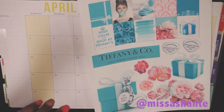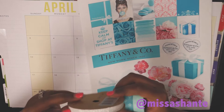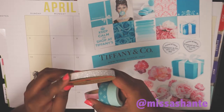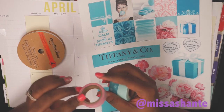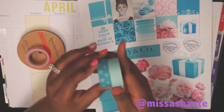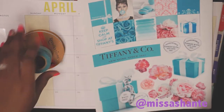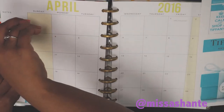My washi tape that I'm going to be using, I got this nice little silver glittery washi tape right here. And then I also have a nice pink polka dot. And then I have two different blue washi tapes right here. So I'll be using these to recreate this Tiffany look for my planner.